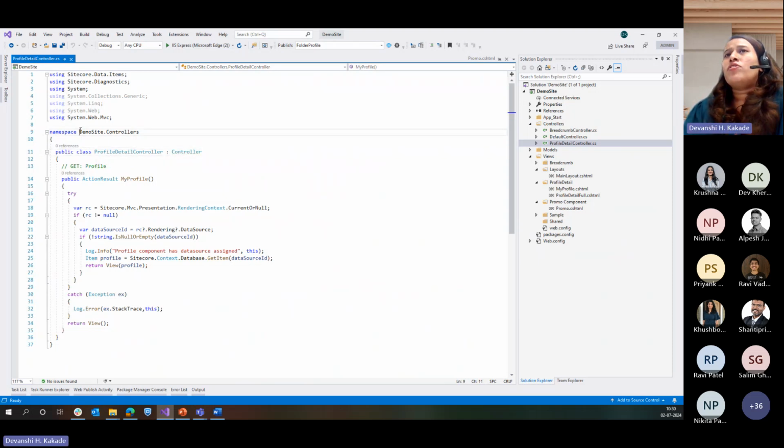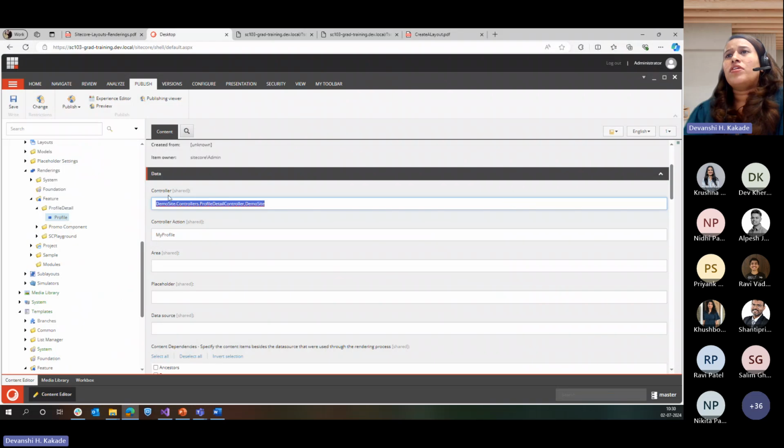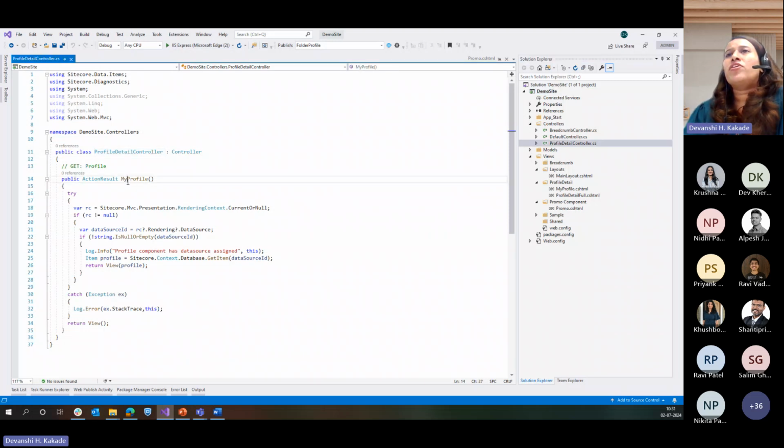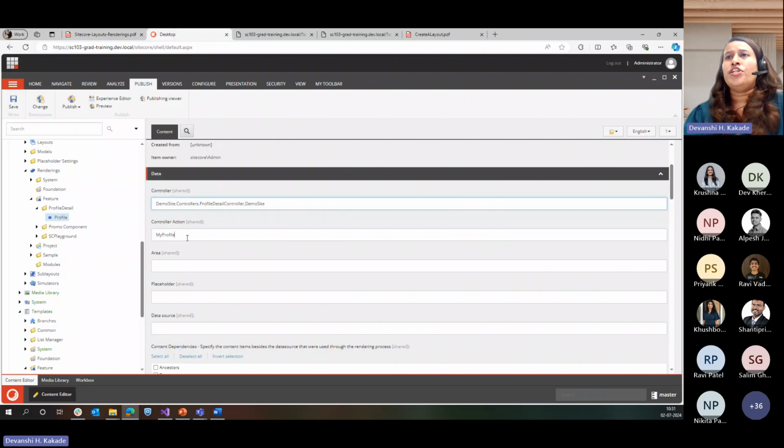Once you create the controller, you need to provide this syntax: demo site controllers and profile detail controller. This will be the namespace of your controller, and this is your solution name, which is demo site. So it will know that I have to look for this demo site and I'm fetching a profile detail controller and its method, which is my profile, which we need to pass here.